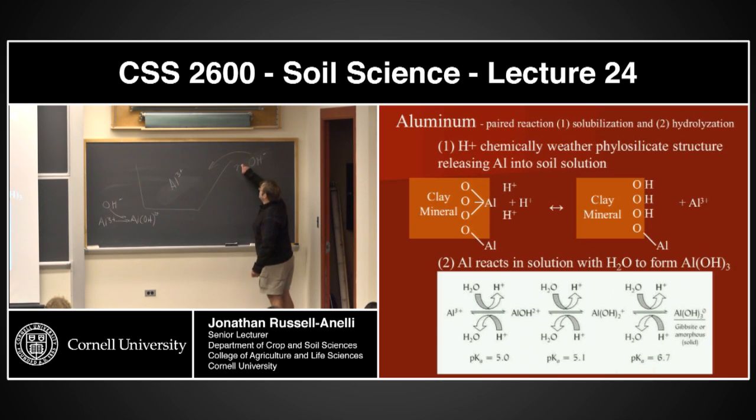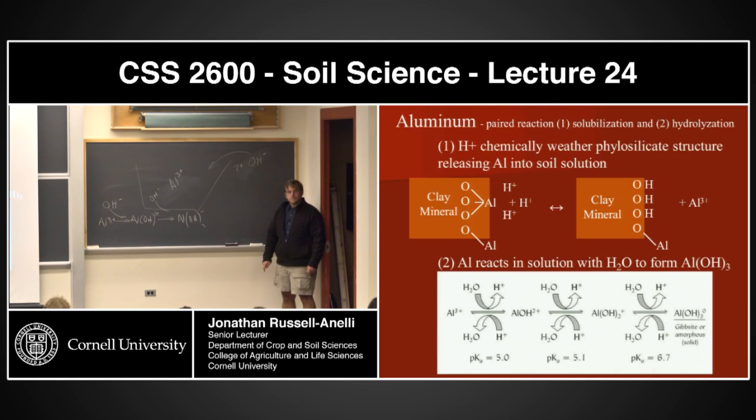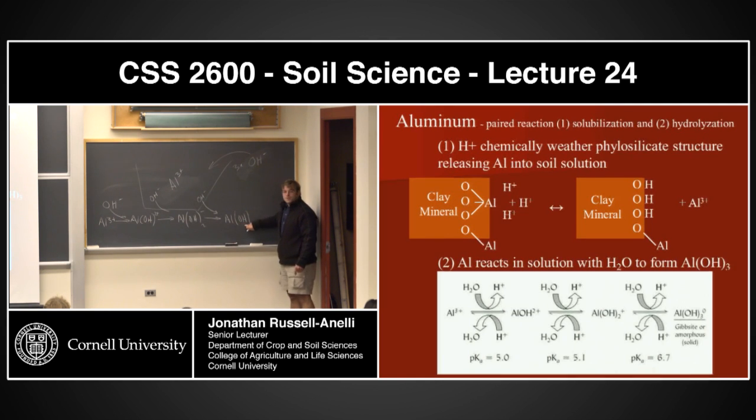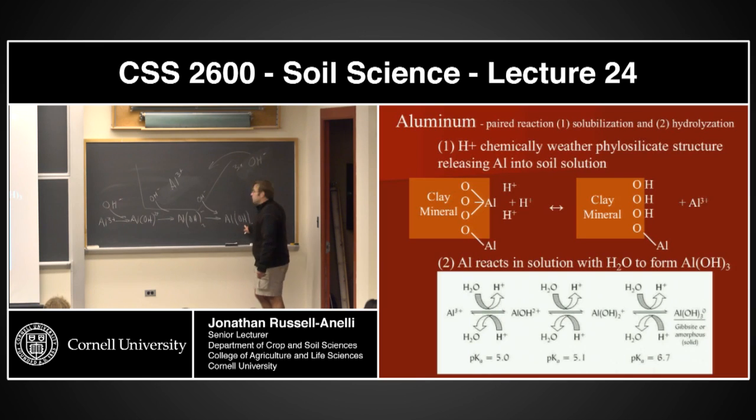Now, I'm going to add 2 of these. I'm going to add another one. I add another hydroxide, OH. This combines with this. And in essence, I've neutralized another hydroxide in the soil solution. I'm resisting the rise in the pH. I do another one. It will combine with the aluminum over here and make aluminum hydroxide. In essence, this one aluminum neutralized 1, 2, 3 hydroxides. It's buffering the pH. It's resisting the rise in the pH.